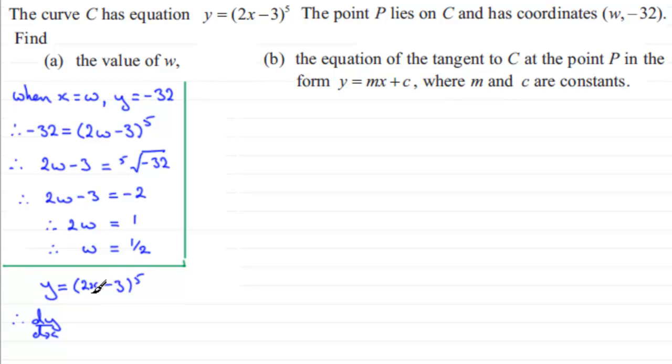But what I'm doing is I let t essentially equal 2x minus 3 to the power 5. And I work out what we call dy by dt, first of all. So if I've got y equals t to the power 5, I would end up with 5t to the power 4, t being 2x minus 3. And that's the power 4. And then I multiply by dt by dx, t being 2x minus 3. So if I differentiate that with respect to x, I get 2. And tidying this up, I get 5 times 2, which is 10. And then that's 2x minus 3, all to the power 4. But as I say, I'll run through that in detail at the end of the video.